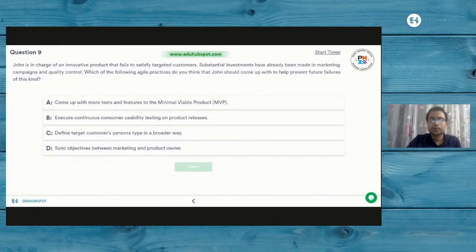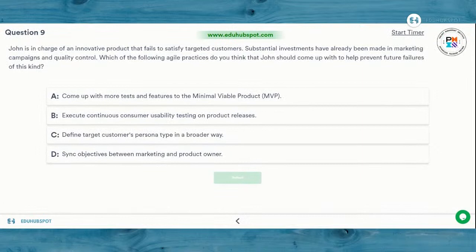Let me make it full screen and switch on the timer.